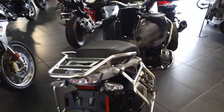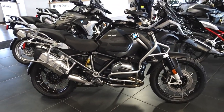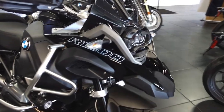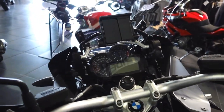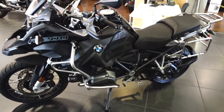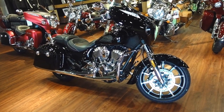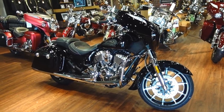Let's get you a little better view of the low chassis triple black adventure here compared to the old GoPro. An old Hero 4 is gonna do good in low lighting. I do like the black. Watch what happens when I try to turn it on. Warning. Oh yeah, I forgot to show you guys. We got another limited. I don't know about the elites. That sure is pretty with that front wheel.